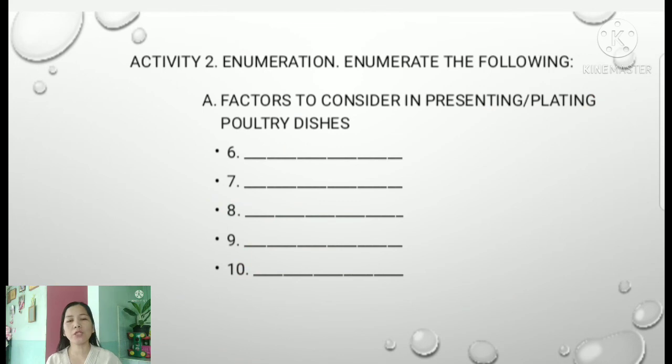Okay, activity number 2 is enumeration. Enumerate the following, numbers 6, 7, 8, 9, and 10.